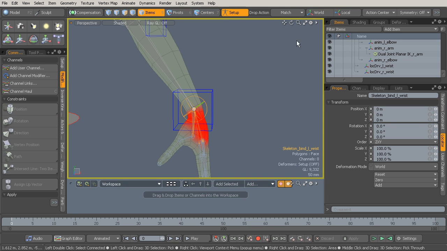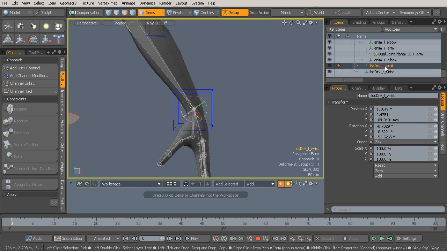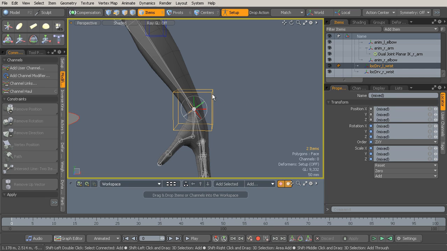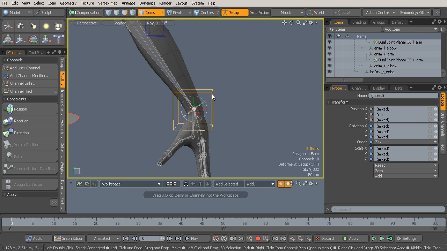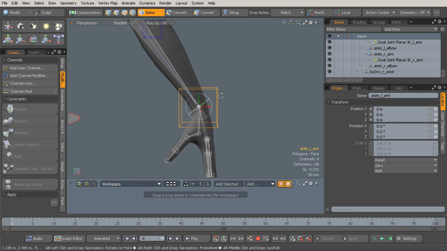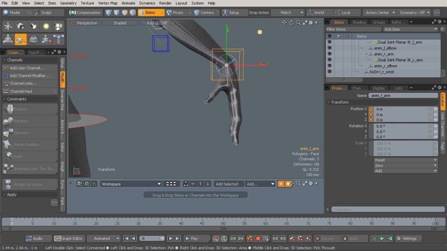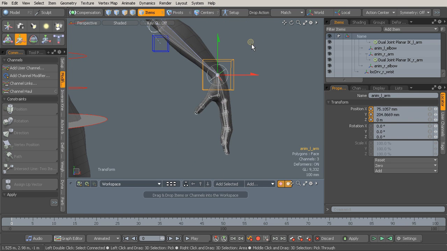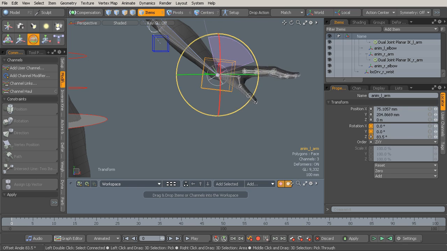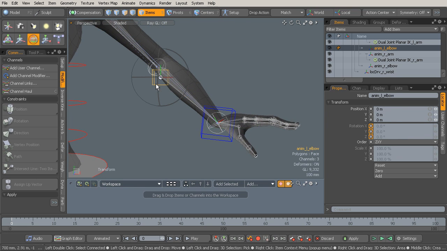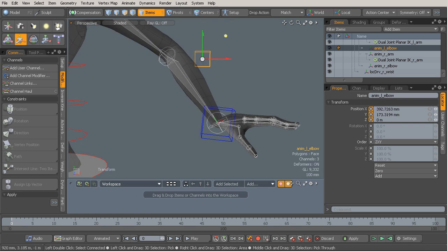Now back in setup mode, we'll make sure to take our locator and parent to our arm control. And now, when we exit setup mode, take a look. We have full control over the orientation of the wrist. So now what we can do with this is animate, let's say, a hand plant, where the arm will stay put as we animate the rest of the body.